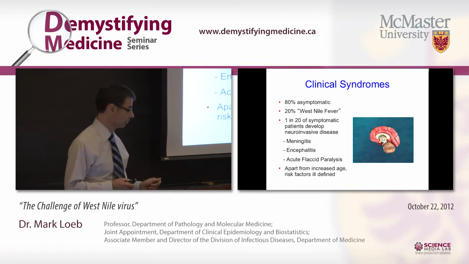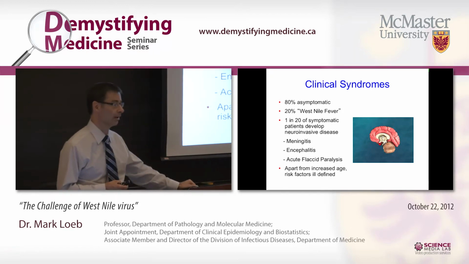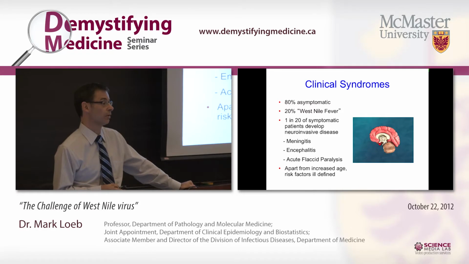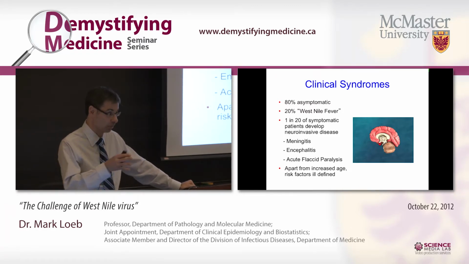And I was thinking this morning, it might not be a bad idea to do some sort of survey in people who are newly presenting with Parkinson's disease, anywhere from now or in the next 5 years, and actually do antibody testing to see whether they were exposed to West Nile virus.